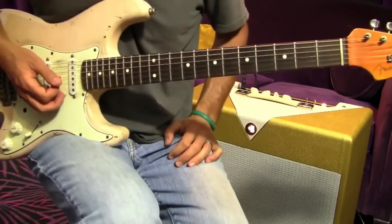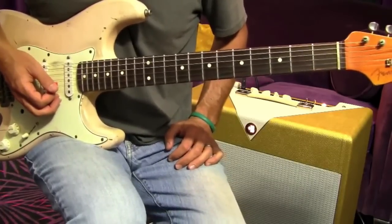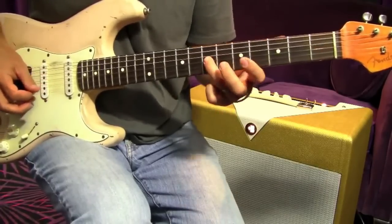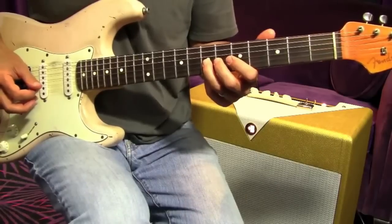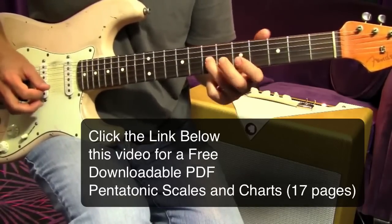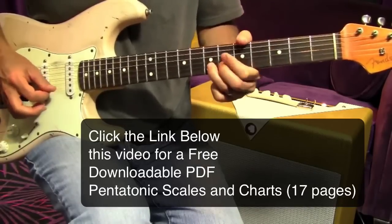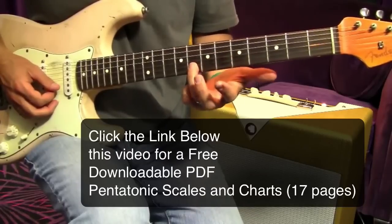All right, so that riff is kind of floating, as usual, between A major and minor. What I'm going to do is outline a major chord. So I'm going to go from the G string, 6th fret, hammer on, or pick. In this case, I'm hammering on, straight into the B string, 5th fret to 7th fret. And then I'm going to bend up a half step, which is going to sound like the 8th fret.